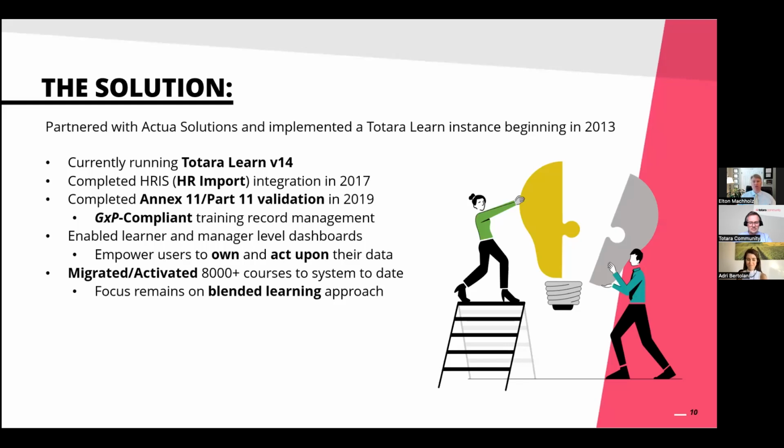Over the last 8-9 years, we've migrated approximately 8,000 courses into the system. Some as simple as standard operating procedures and policy documents. Others are 196-part program courses that we've put together that are part of our accreditation training, and everything and anything in between. So we've used almost all of the activity tools that are available, as well as our own courseware and authorware development resources to build a truly blended learning program.